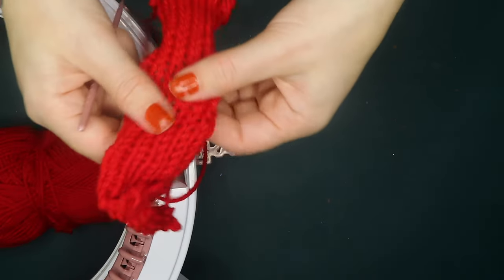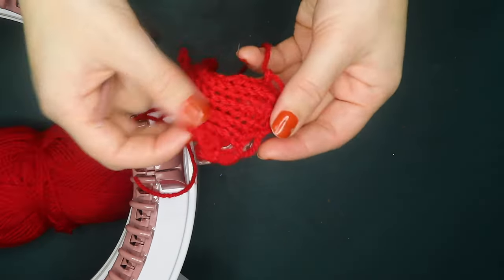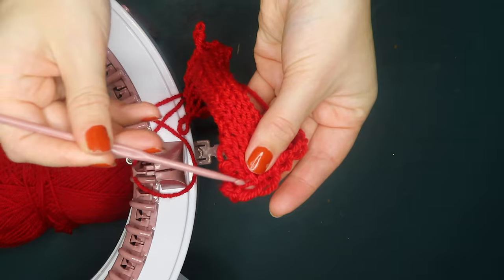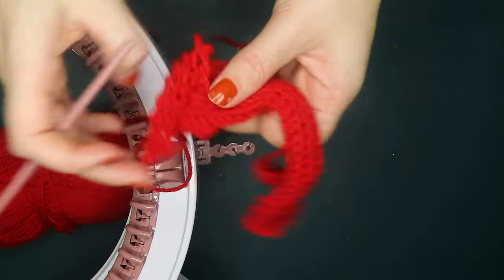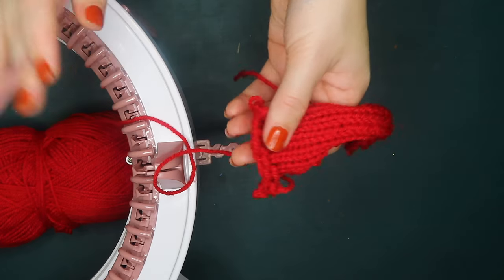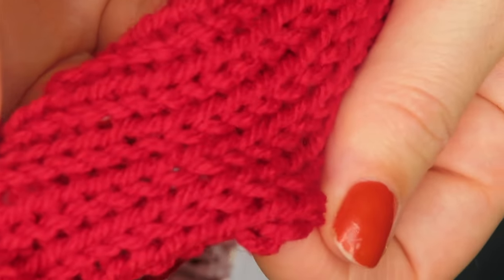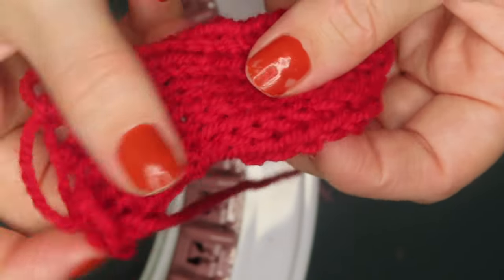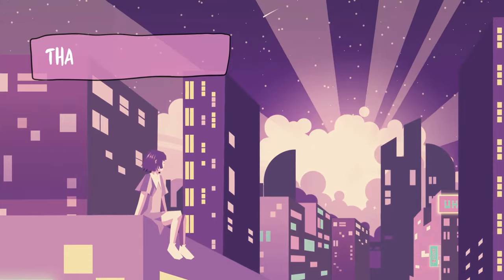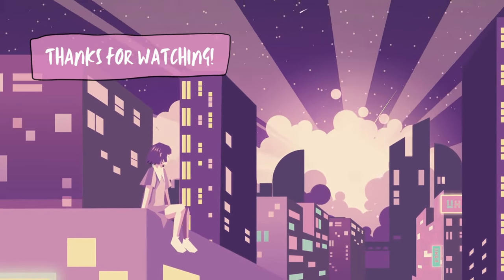There you go—that is what panel knitting looks like. I'd recommend using waste yarn because you do get loose ends, and the cast-off is a little messy otherwise, especially if you're trying to do it on the machine. I will put the video in the cards and below on how to cast off on circular needles with the Sentro knitting machine. If you like this video, make sure you hit subscribe and give it a like, and I'll see you in the next one.